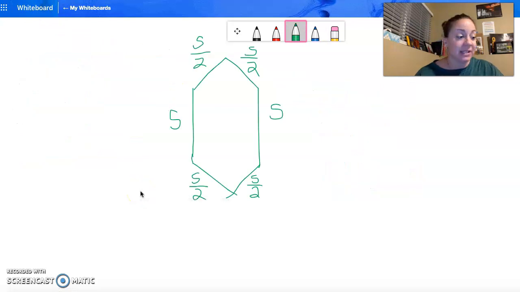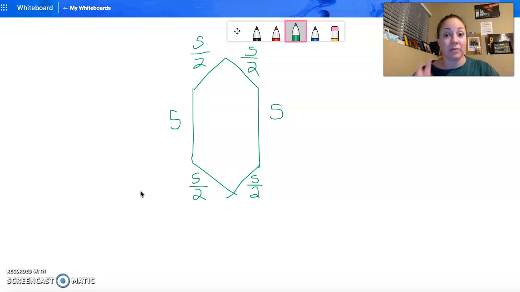Okay, for our next example, we have a hexagon, and we have two students who have two completely different strategies to use to try to find the perimeter of this hexagon. Guys, I know it looks terrible, okay? Just pretend that it's drawn perfectly into scale. So let's go ahead and see if both of their strategies work and see if they come up with the same answer for the perimeter.